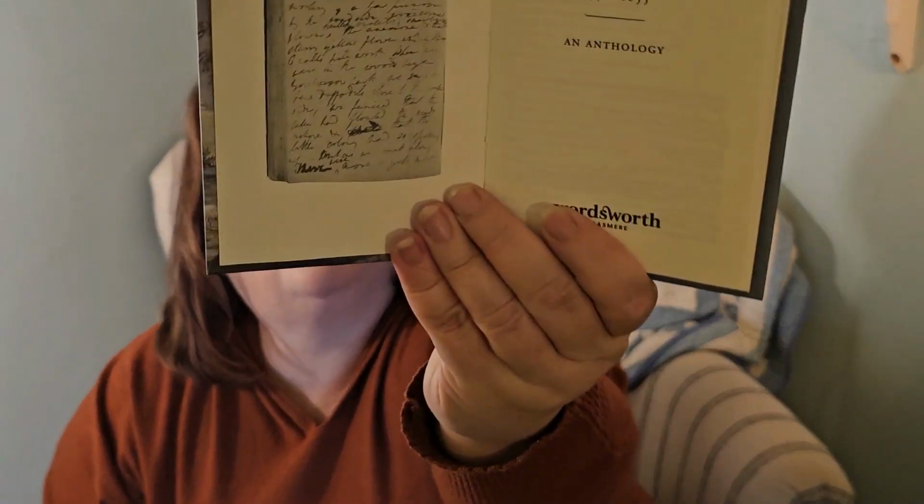Also, when I was at Dove Cottage in Grasmere, where Wordsworth lived, this is an anthology that his sister had. They're like letters, and there are a couple of poems and everything in it. So I thought this would be a fun one. I paid £8 for it from the Wordsworth Trust. But yeah, letter from this journal. I knew there was more than just letters. So journals, but then there's at least a couple of poems I recall.